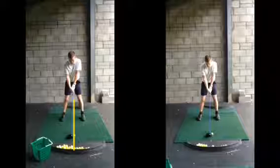So you can see now on the right we're going to move it further towards that left heel. Don't go too much too soon — where you are today is absolutely fine. Maybe in the next couple of weeks you'll gradually move it forward half a ball at a time, just to get it gradually further forward. You'll find a happy medium of where you need to be, and the resulting shots — that's your best ball position when the ball's going like that. So just move it gradually to get the right spot.